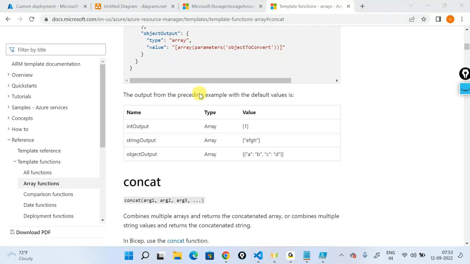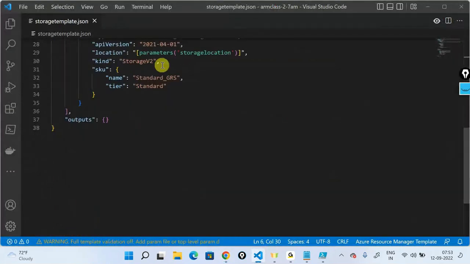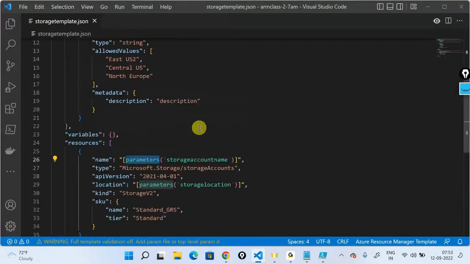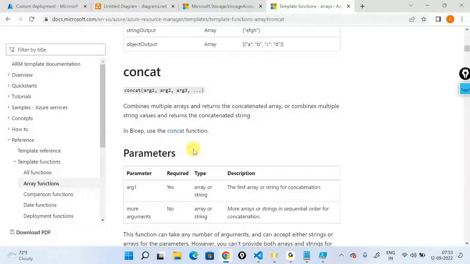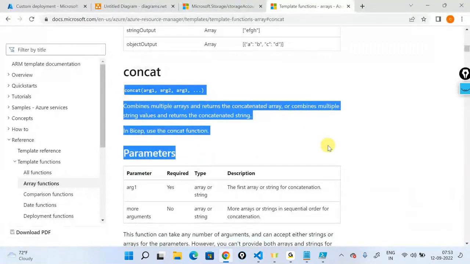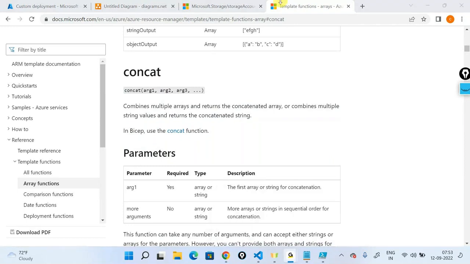All right, so please look at the assignment. Firstly, in today's session, please understand how to use parameters, how to use allowed values in a parameter, and what that will do to your template. Also ask a crucial question on what a concatenation function is, and how I can achieve this scenario using a concatenation function. All right, thanks guys and have a good day ahead. Thank you.